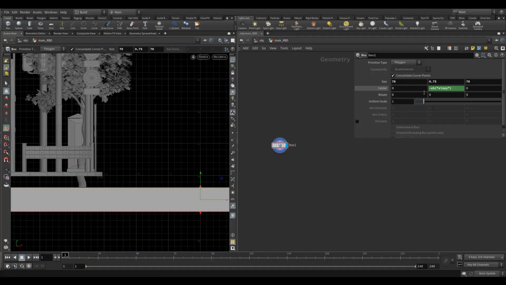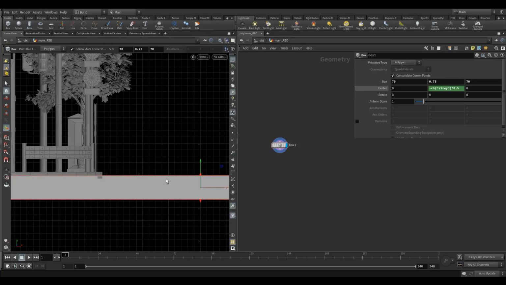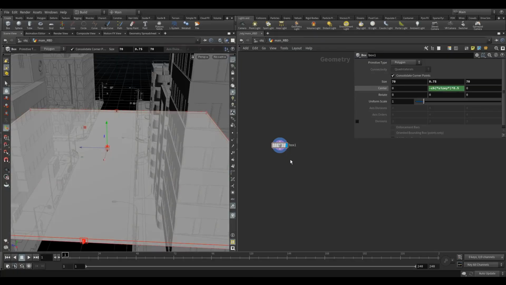There's minus, I will bring it down, but then that's too far, and then I just multiply it by half. That'll drop it right on the ground for me. Perfect. So now if I want to change the size of it in Y, it won't matter too much. It will procedurally keep it on the ground.